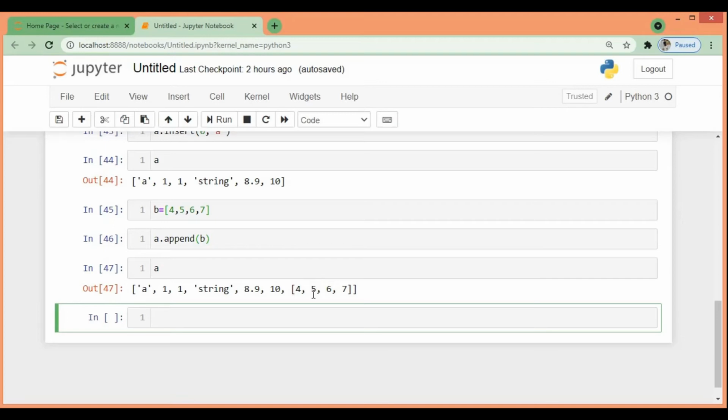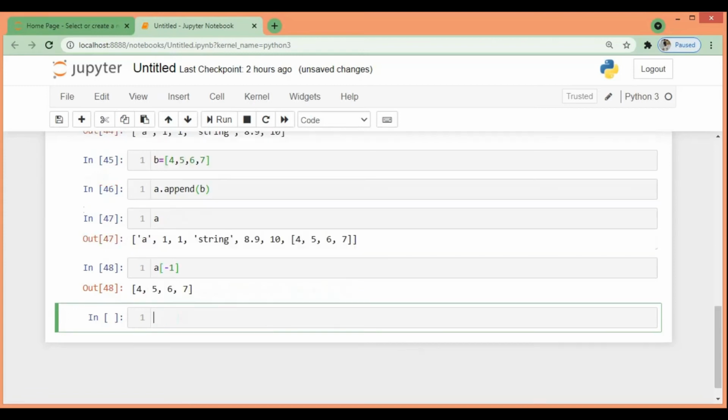If you want to access an element in this, you can mention the end index, since this list is present at the end index. I'm using -1 for accessing the end index.